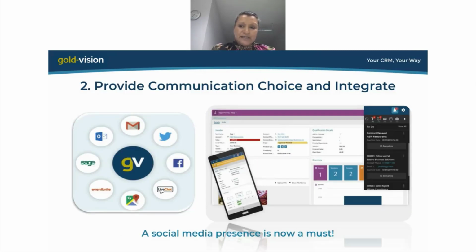Number two, provide communication choice and also integrate social media. Now, providing communication choice is all important. Gone are the days when email and phone, the traditional methods for communicating, are the only methods that are there. I certainly work with a number of customers where they prefer to message me via LinkedIn or send messages via Twitter, for instance. Think about live chat and how open you are to receiving information via a number of different means. With generations now coming up, certainly digital, being able to use your mobile phone, offering any various method is actually quite key. And of course, individuals want to be communicated with in the way that they initially communicate to you also.